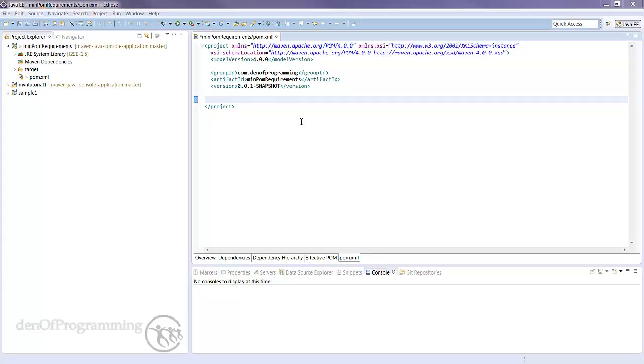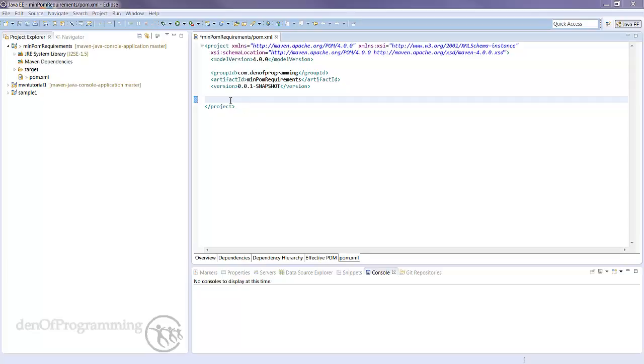We may want to deploy it onto an application server as a web archive file because we've got a web application. Maven makes this pretty easy for us, but at the same time, how do we do it? Because we don't have anything specified in the POM for packaging at the moment. Well, the default is to package the project up as a jar. To change that is quite simple.